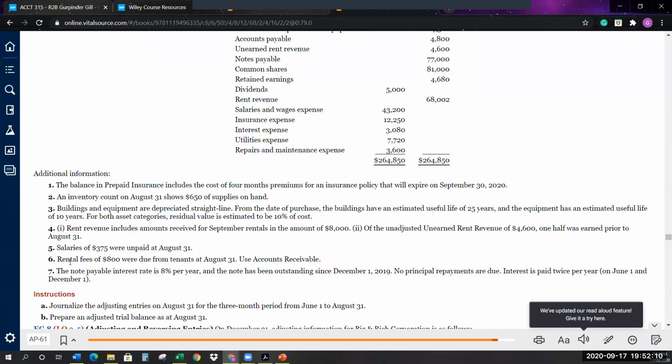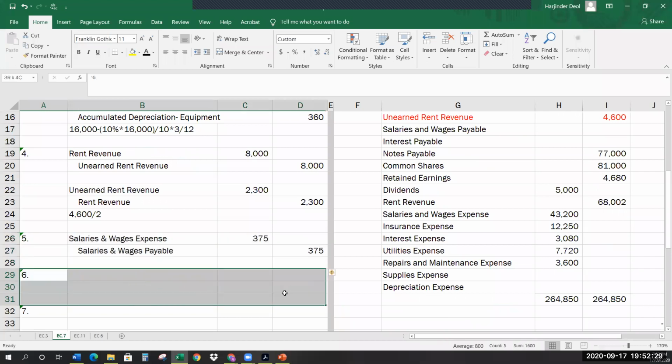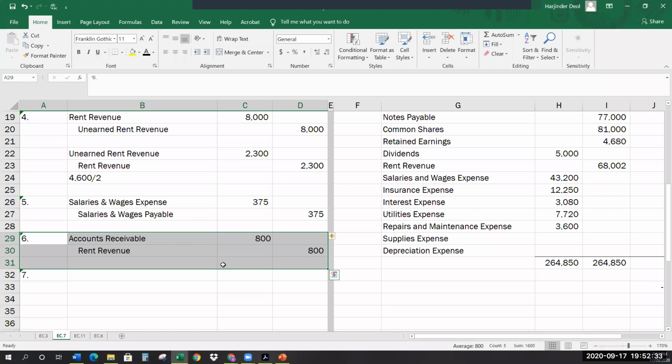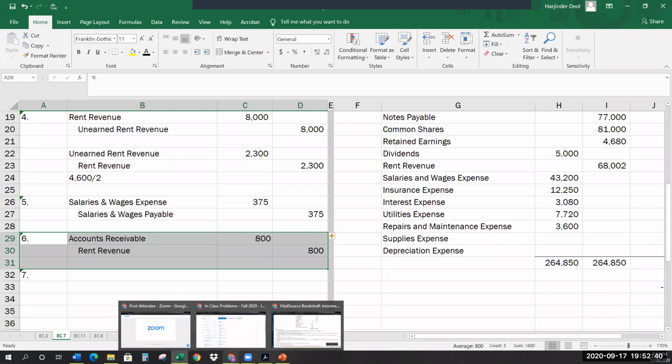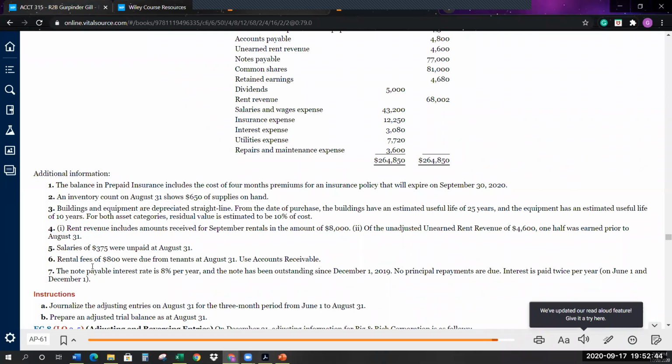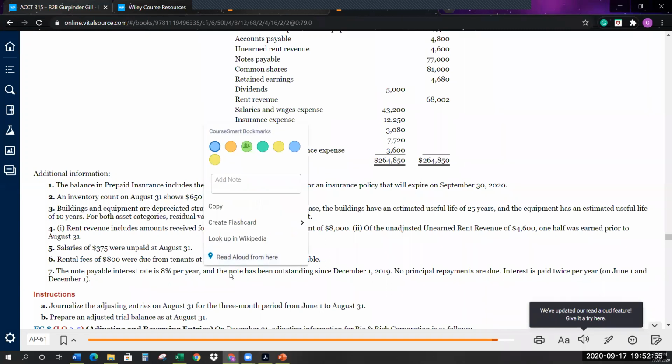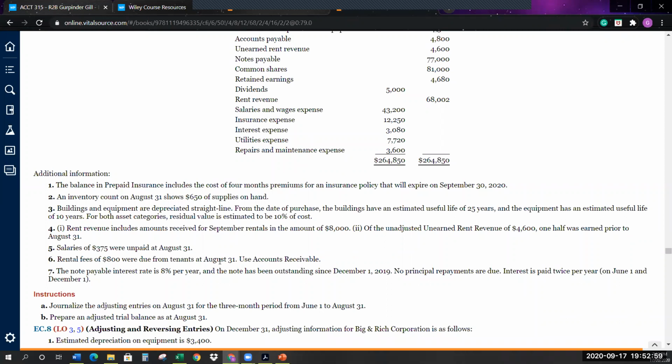And lastly, oh, maybe not last, the rental fees of $800 were due from the tenant at August 31st. Use accounts receivable. So in this case, we have earned the money, but it's just not received yet. Okay, because it is earned, it becomes a credit to our revenue account and a debit to accounts receivable. Did not say that it's earned. Sorry? The question did not say that it was earned. Well, the question is implying that it was earned. It doesn't have to tell you everything, right? It's telling you, but in an indirect way. So the rent fees of $800 were due from the tenant at August 31st. So it is for the month of August that the fees were due. So you have already earned it. So they didn't tell you, but they implied it. Oh, okay. Yes, thank you.